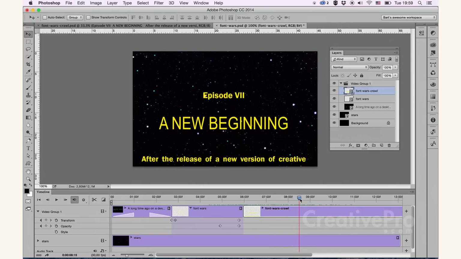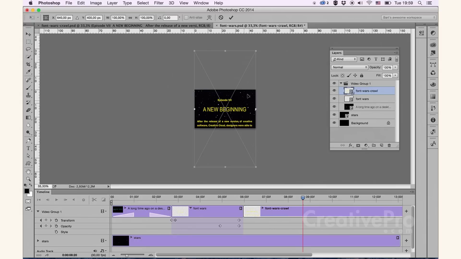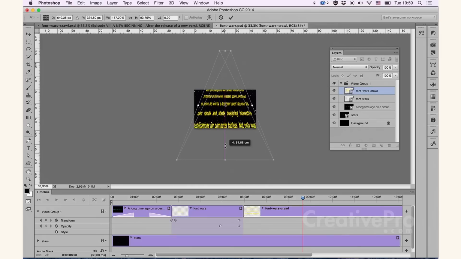So to make that work, I'm going to step back a little bit here and zoom out. I'm going to transform this. So I'm going to press Command T on the Mac, and I'm going to press a few other shortcuts here as well. For example, Command Option Shift to go into my perspective transformation mode, and I'm going to transform this pretty strong like this, until I get that perspective that I'm looking for.